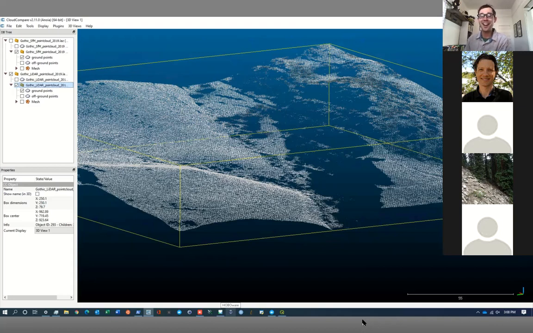There are a couple of important steps that we almost always want to do with point cloud data. One of those is terrain classification. We want to figure out where the ground is. What's the surface that all of these points are essentially resting on? And that's a tricky and surprisingly subjective process.